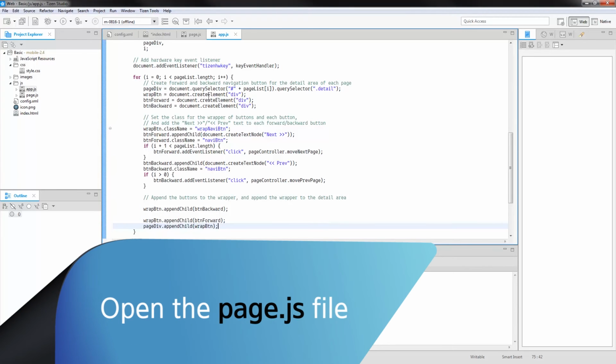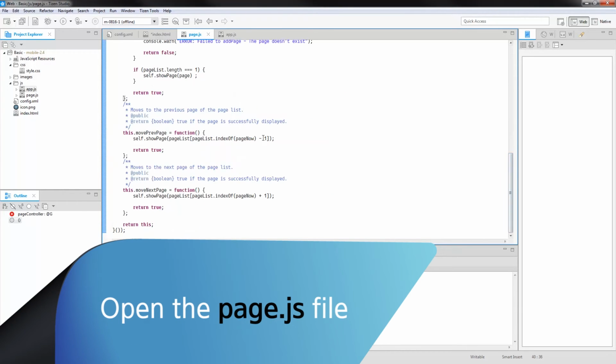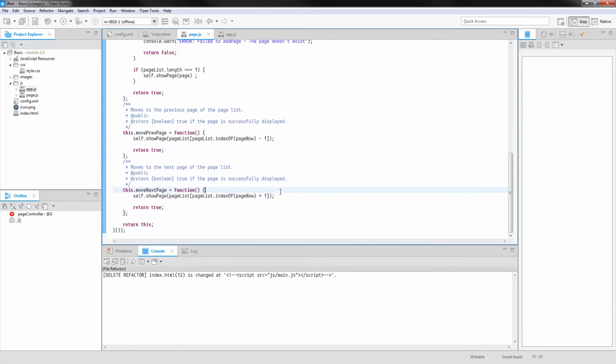Open the page.js file and scroll to the last two functions. Both of them call the showPage function, but they differ in the parameter. The movePrevPage calls the previous page by accessing the page list array using the index of the current page -1, while the moveNextPage uses the index after the current page of the page list array.